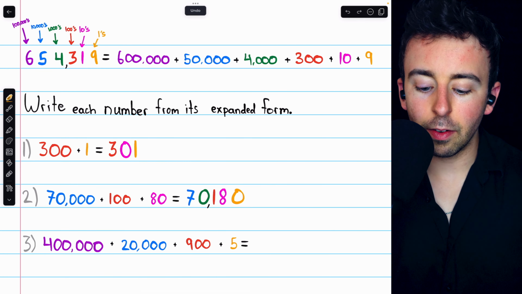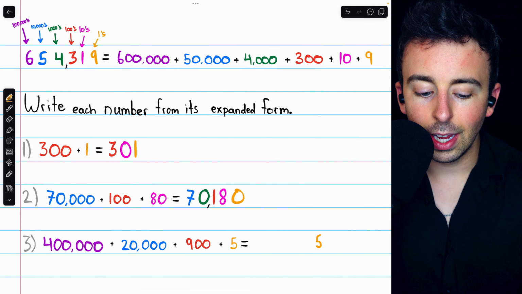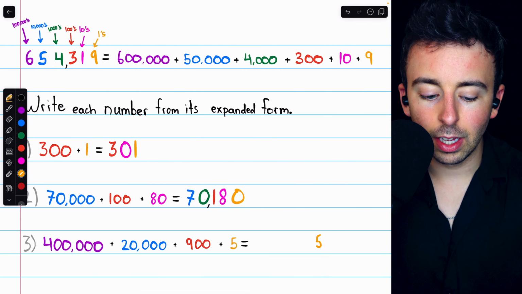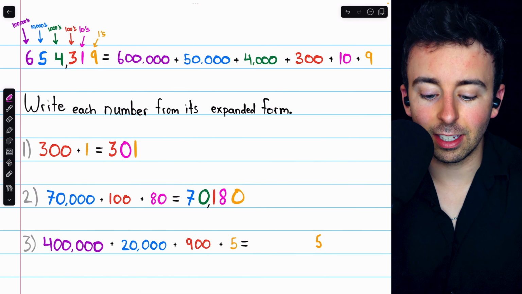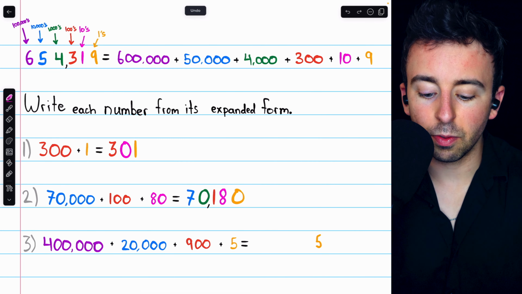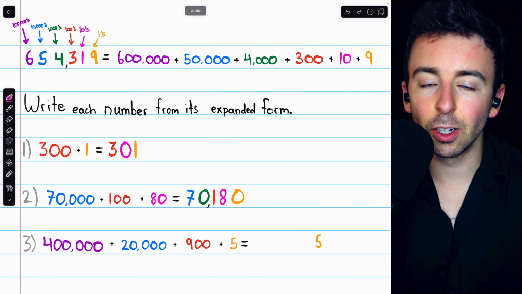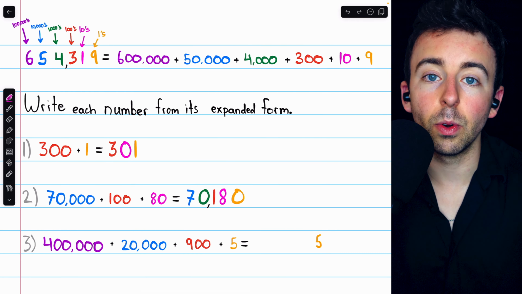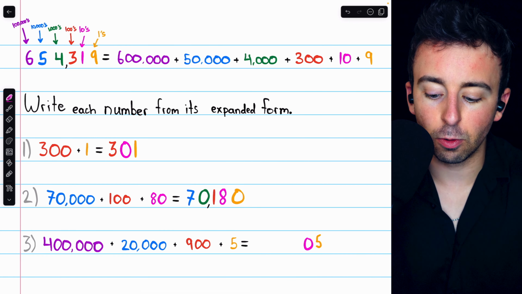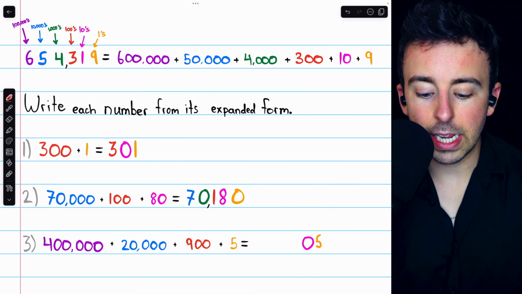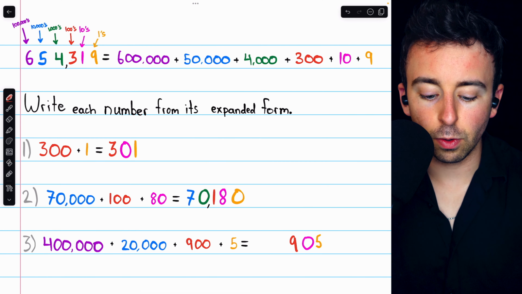Last example, looking for the ones, we see there are 5 ones, so start with a 5. And then how many tens do we have? Well, I see there are no tens. For example, counting the zeros, there are no zeros with 5, but then the next term is 900, which has 2 zeros. Clearly, we skipped over the place value of the tens, because there are no tens in this number, and so we'd put a 0 in the tens place. Next, how many hundreds are there? We see there are 9, so we'll put a 9 in the hundreds place.